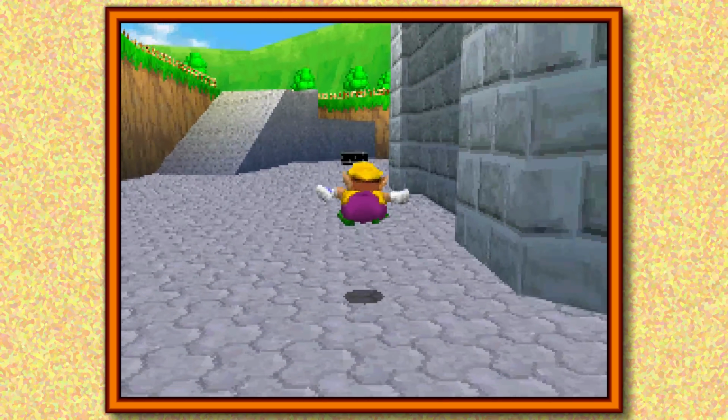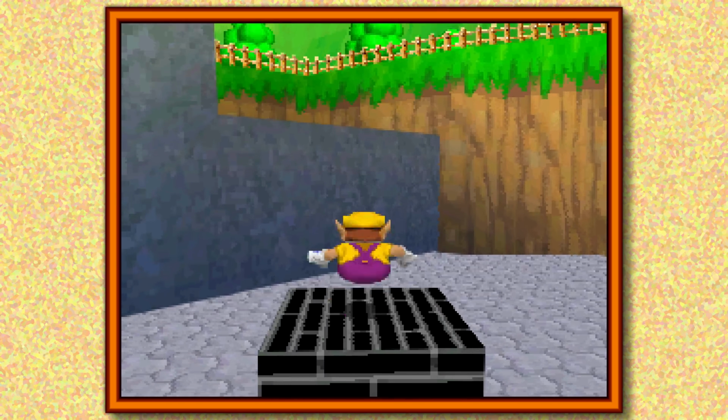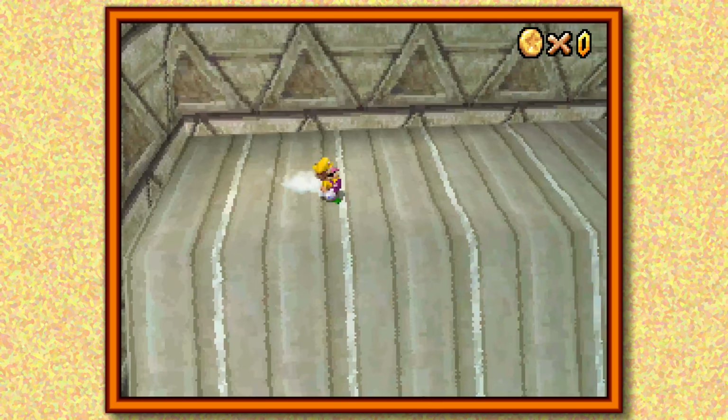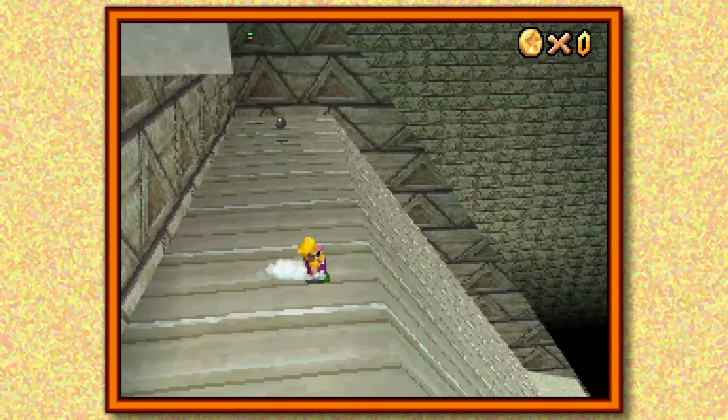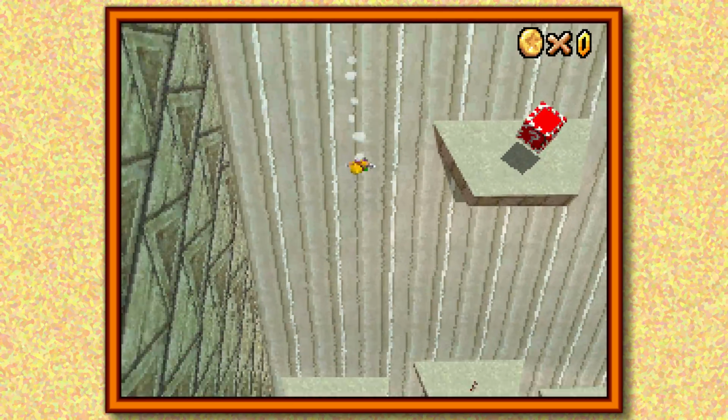And there's something over here that we can do. As you can see, there is a hidden area. We'll smash on through here, and once again, we have black bricks in Mario 64, which only Wario, my wayward son, can break.